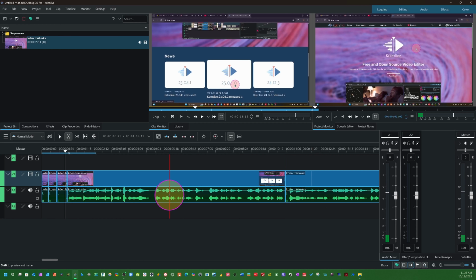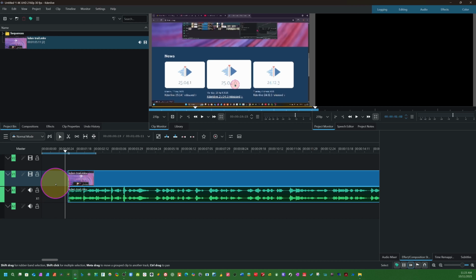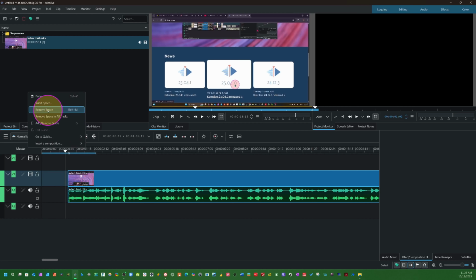Just drag here. Place your playhead directly here. Insert like this. Just put your playhead here anywhere, and you will cut the video into several parts. In this way you can just drag. So I return here. I want to delete only the useless part. I put my playhead here because we are in trim mode. In trim mode you can see the razor tool is X, and this is the selection tool, shortcut S. Once you cut here, just click the selection tool, and now you can delete here, or use the Delete keyboard shortcut. Delete here and remove the space.